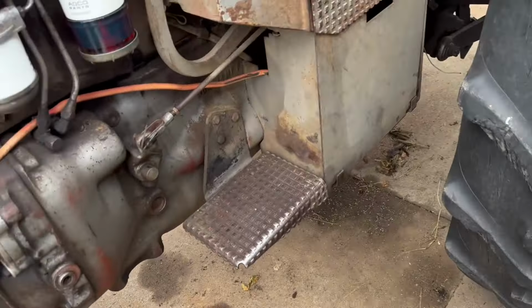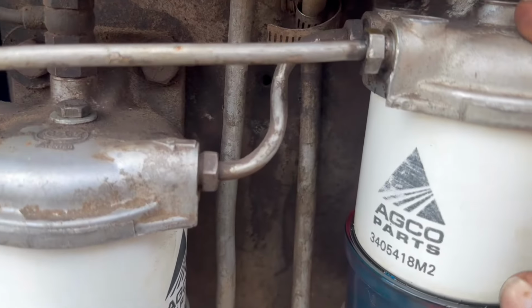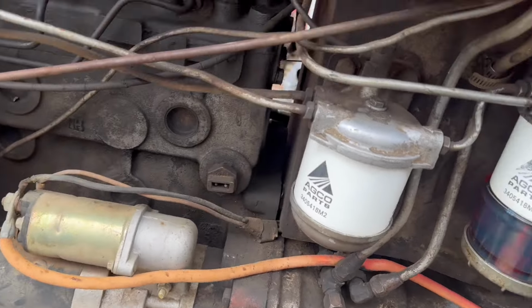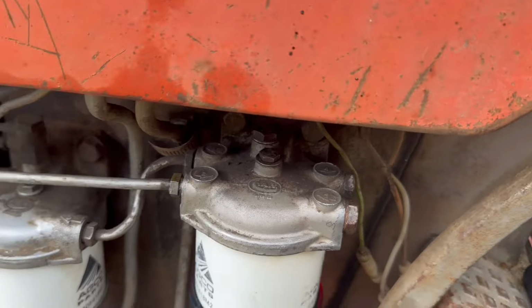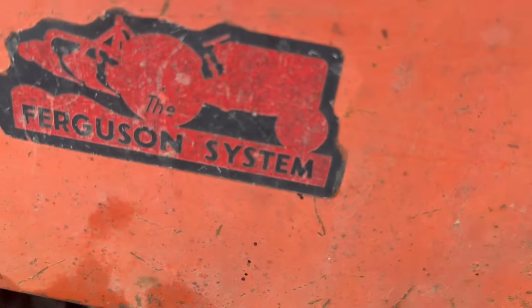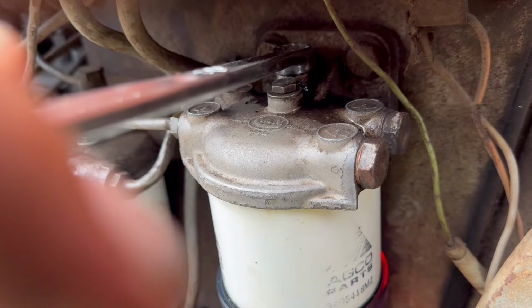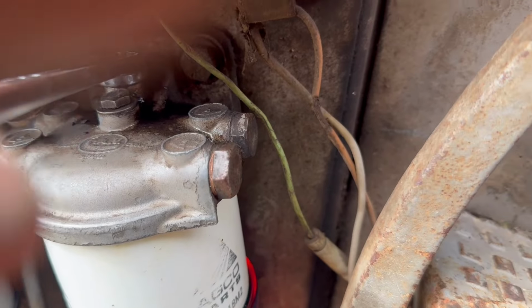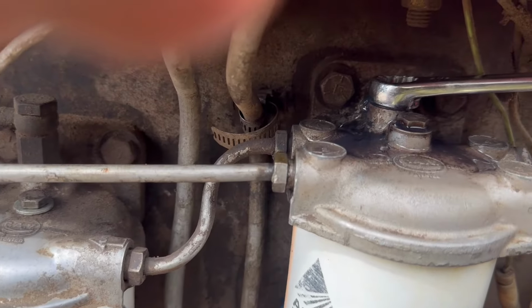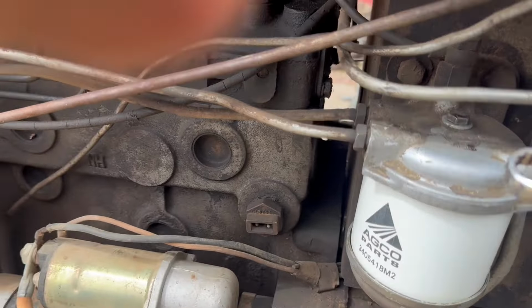So, the first screw I'm going to want to bleed is right on top of the filter here, this one back here, and that is maybe a 9/16. There's fuel there. I just want to go ahead and turn it over quickly. I got the injection pump shut off. There's no air bubbles in this one, so I moved down to the second one.